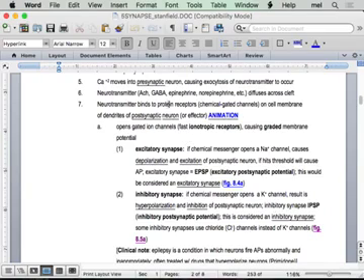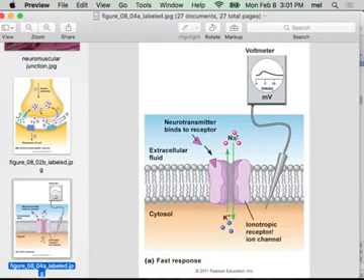So what's going to happen is the neurotransmitter is going to be released, and it's going to bind to whatever kind of receptors there. So let's talk about some kinds of receptors. If the neurotransmitter is released and binds to a chemical-gated sodium channel, for instance, just ignore potassium in this one, they're trying to confuse you. So it binds to a chemical-gated sodium channel, then it's going to depolarize the postsynaptic cell.